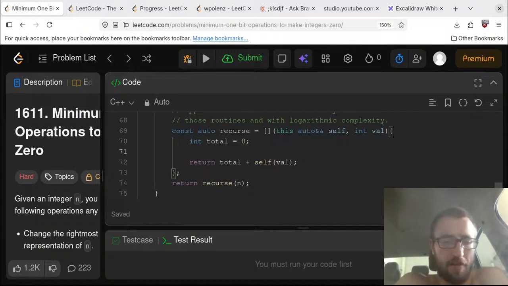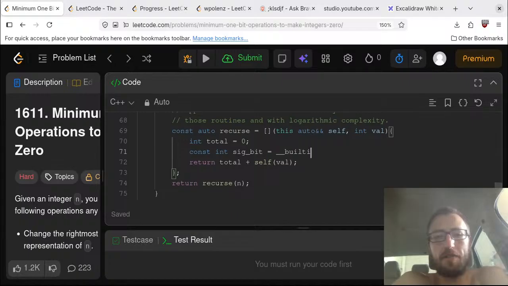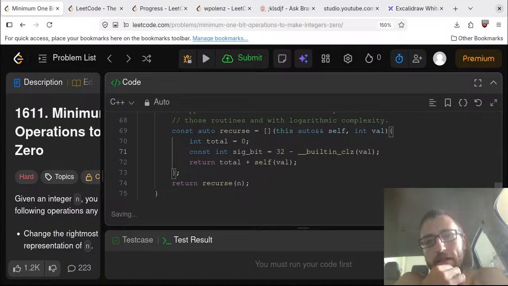So first bit, so const int sig bit is going to be std::... I think it's just built-in CLZ. 32 minus built-in CLZ of val, and then bit shift that by 1.